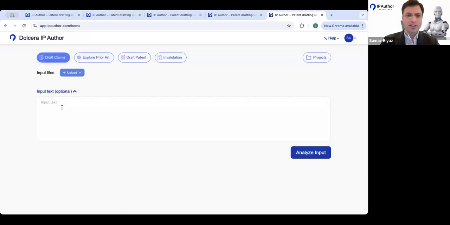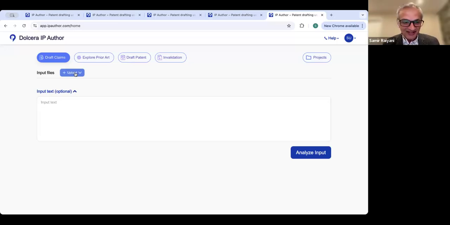So you can start with either some text, right? Some simple text, but also one can upload complex files, right? Files in the form of PDF, Word documents, presentations, or what have you. And inside these files, there could be text or non-text based input. This could be like graphs, images, tables, and so on and so forth. So the tool is capable of reading any such input.